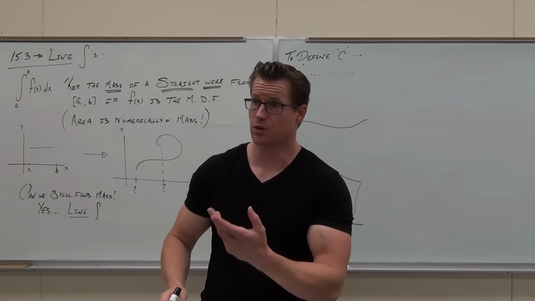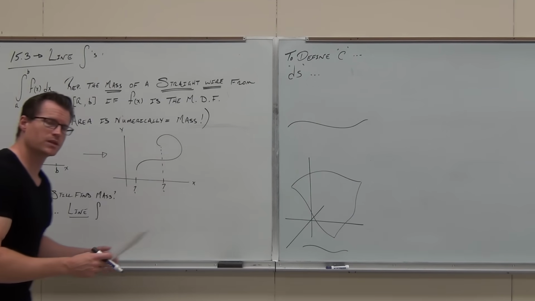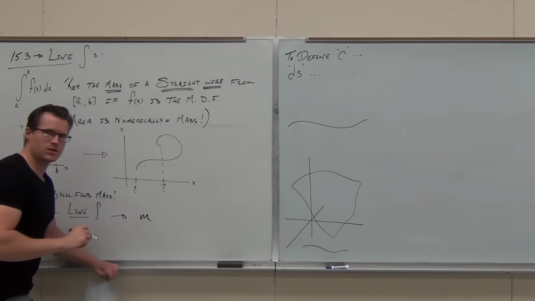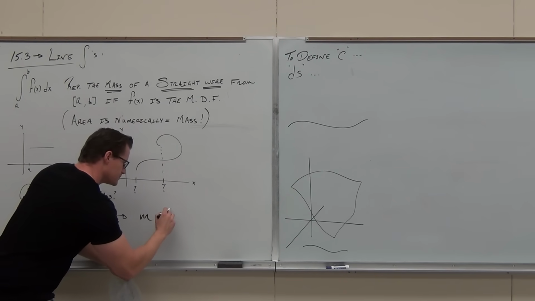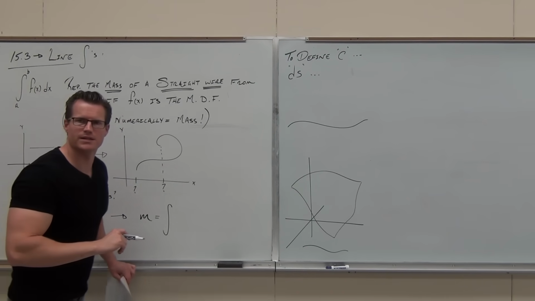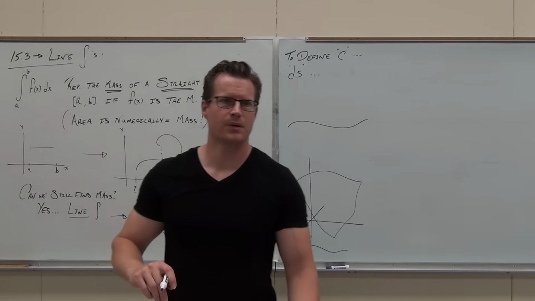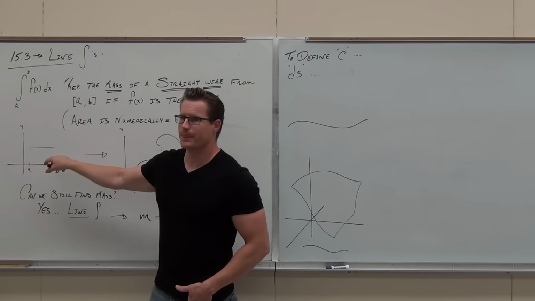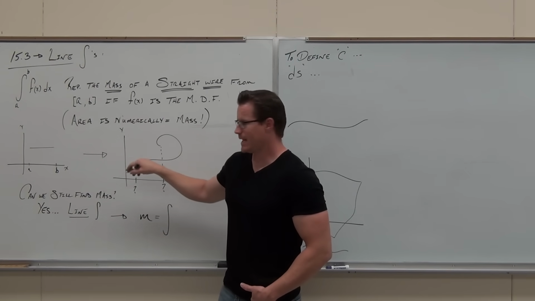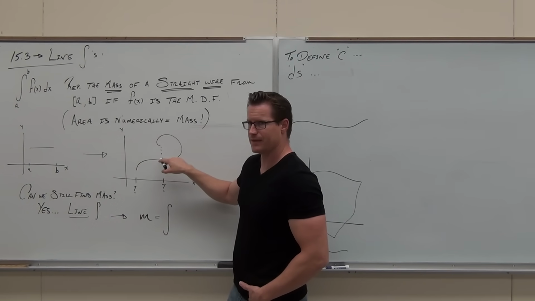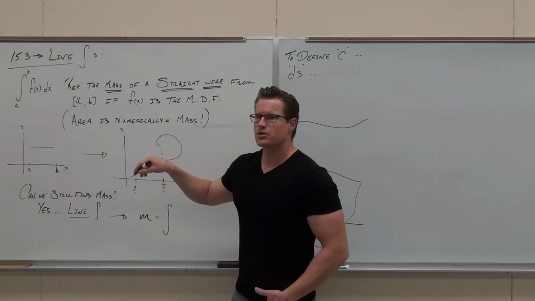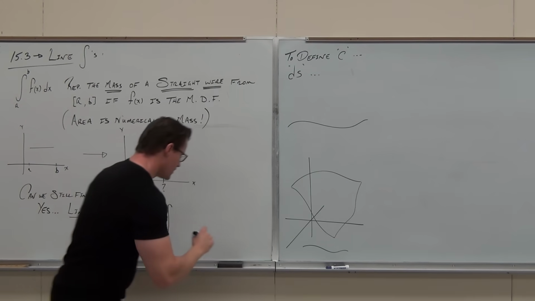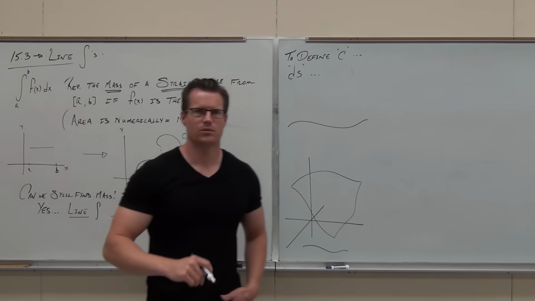Here's what line integrals look like. Here's what they do. What the line integral does, it will give you the mass. But wait a second. Here's the issue. I can't go from A to B. There is no A to B. I can't, because if I go from A to B, it's just here. That's wrong. So it's not from A to B. It's over some C, where C is a curve.